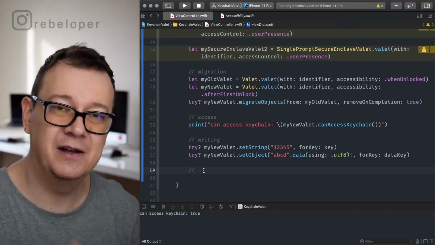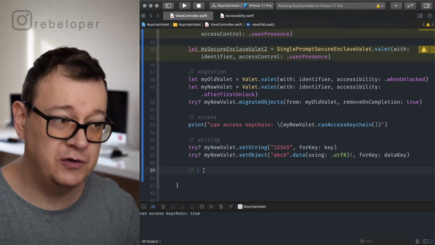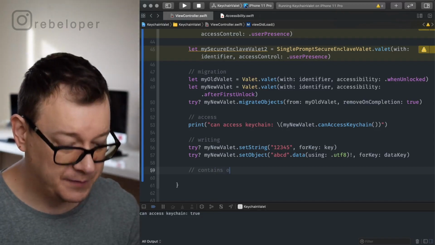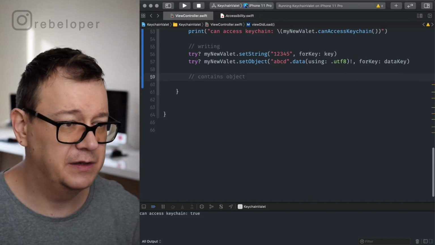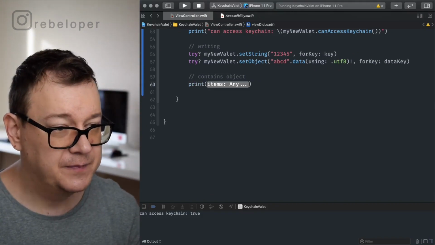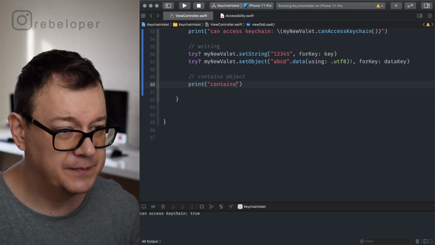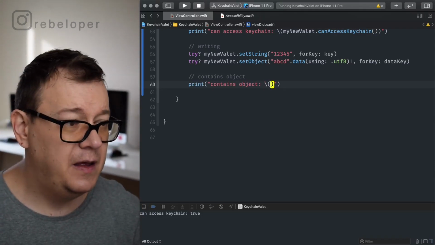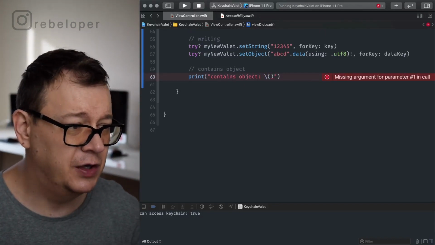Okay. So we hopefully have written that. But before we retrieve that, let's just check if we have those keys. And let's say contains object. And let's just print it out again. So print contains object. Okay. And let's see, I want to check for the key.